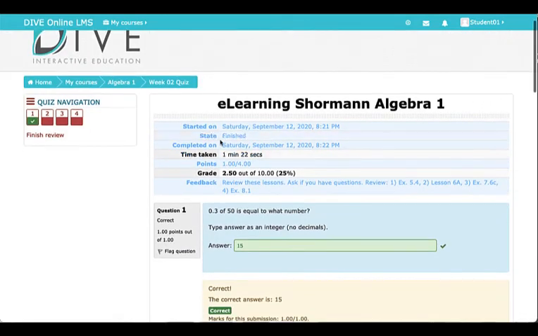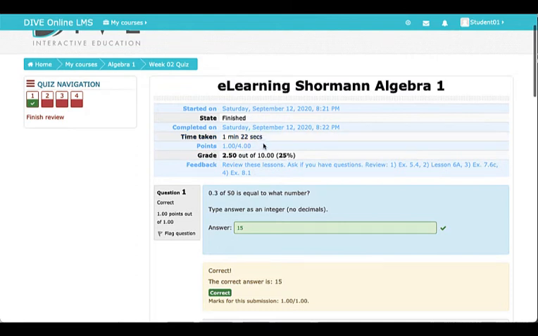And you can see when they started and when it was completed and how long it took them and the points there. So all of the different activities, they have like a total number of points, and then that's turned into either a 10-point scale or a 100-point scale depending on that particular activity. And so this one's a 10-point scale, so 1 out of 4 is the same thing as 2.5 out of 10 or 25%.